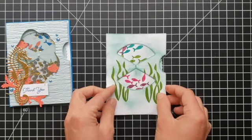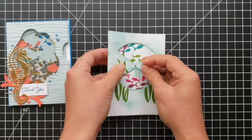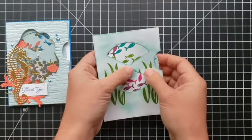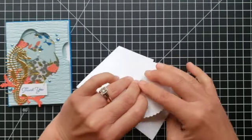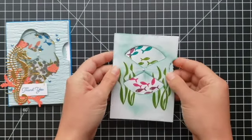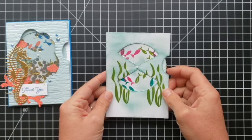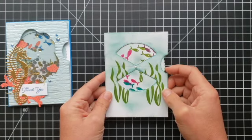So we need to attach these two pieces together with a brad in the center. I love these brads. We have a brad assortment right now that comes with this little teeny tiny brad that I like for the center. So we'll attach that together, and here you get to see the fun beginnings of the card, the fish swimming underwater.